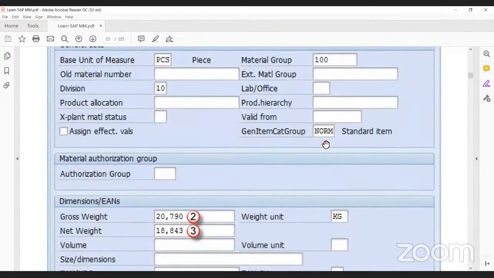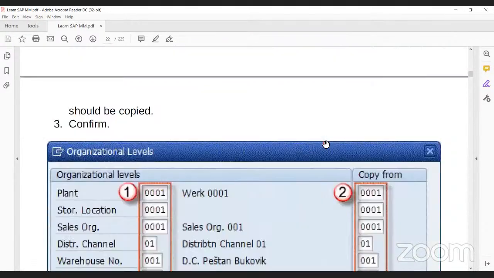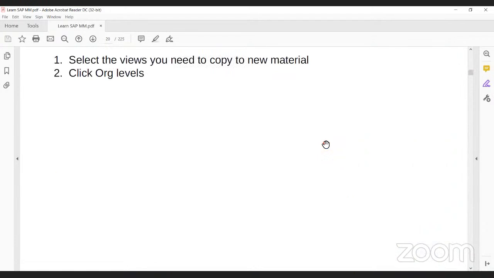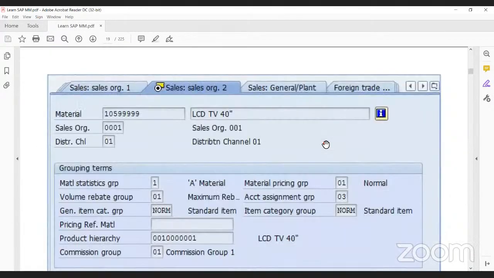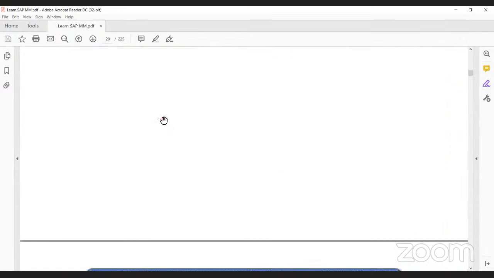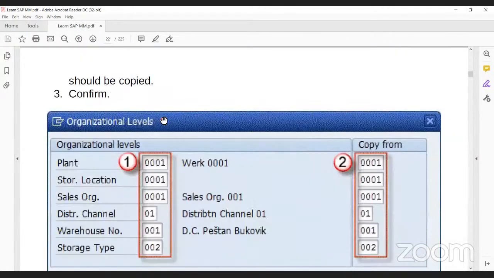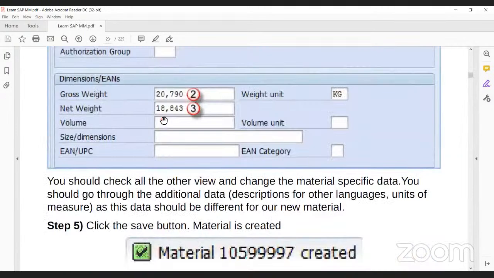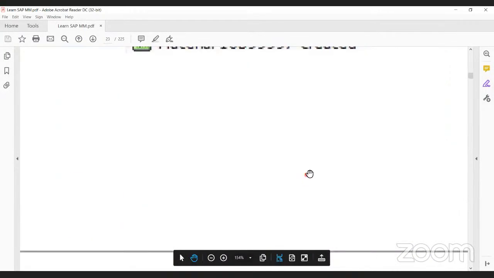The first one which we created had code 777. Here the material code is 1059999, and the new one created after copying is different. We have added a 9 at the end, so this is a different unique material code.